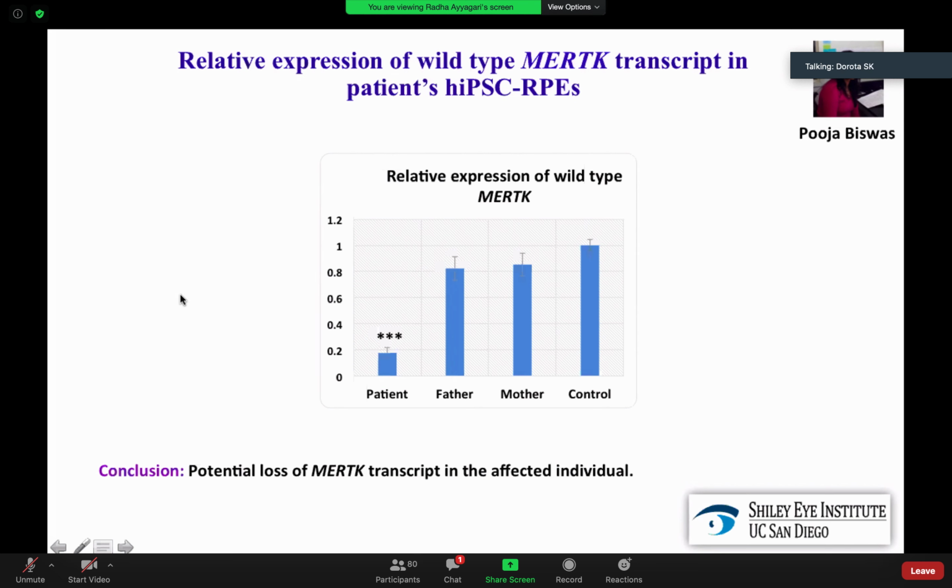Radha, go ahead. Can I ask a question? Sure. When you plant the primers for detection of the transcript, where is it located, and did you try to detect the nascent transcript? Yes, actually, just because of the interest of time, I did not include it. We performed analysis using multiple transcripts. One of the ways we could also do is look at an upstream region transcript, if there is a shorter transcript present.